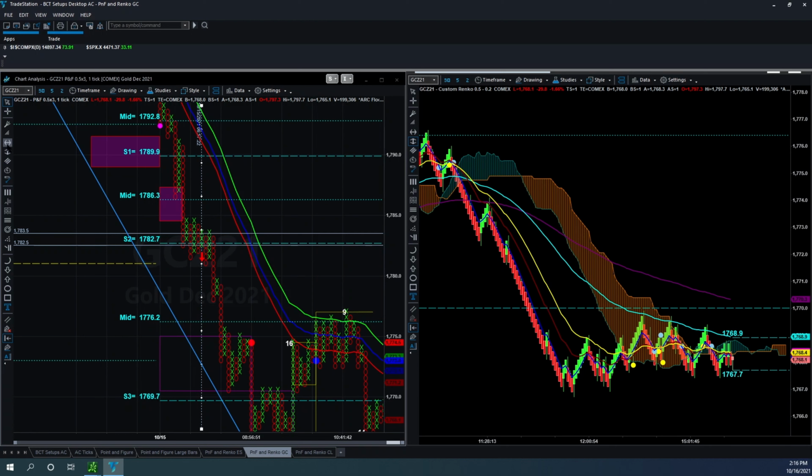So my stop actually was about right here, right? Let's move this a little bit up. So it was around this area, but it never came up to this area. So I moved the stop to this area right here, and then it came back down, giving a little bit of profit, or a good profit actually, and then moved up, and then came down again.